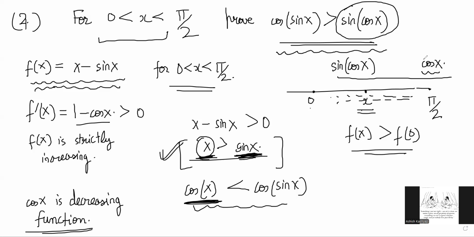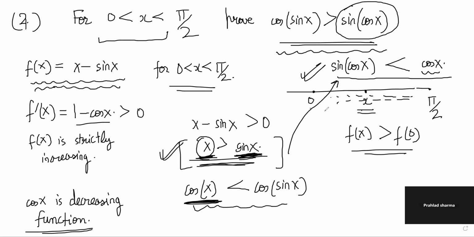Think of cos x as the new x. Which one will be bigger? So cos x function will be bigger. Do you understand this part I'm saying? From here I'm saying. Yes, understood. Because the argument, the angle is bigger than the sine of it. Therefore, if cos x was the angle, it will be bigger than sine of the cos x, right?